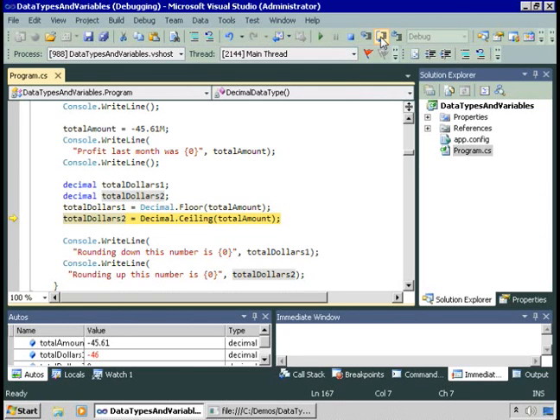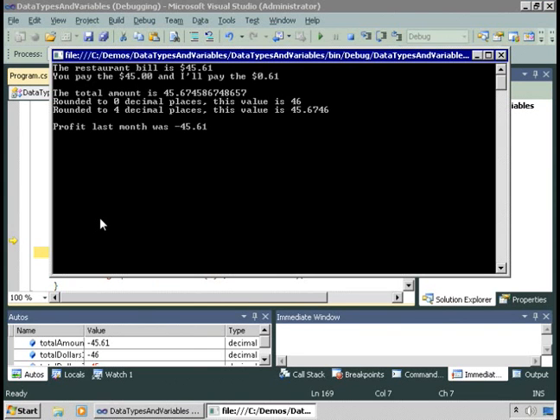Floor rounds down. So negative 45.61 rounds to negative 46. Ceiling rounds up. So that will take negative 45.61 and round it to negative 45.